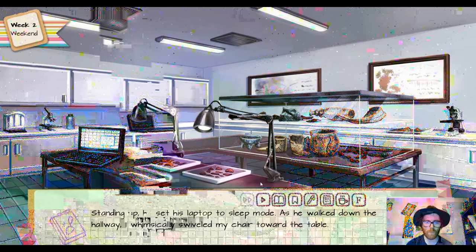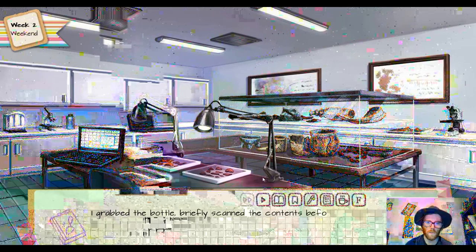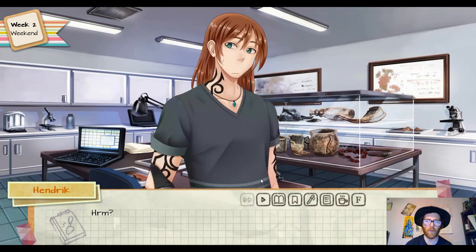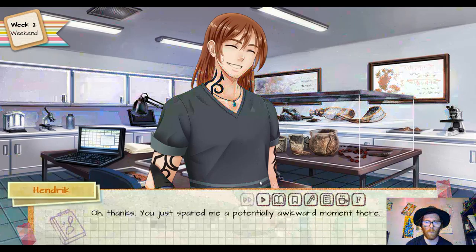My eyes fell on a bright green bottle next to a small bag, judging by the washcloth folded beside it. I grabbed the bottle briefly, scanning the contents before bolting out of my chair. Hendrik, you forgot your shampoo! Peering around the corner, he had already had a towel over his shoulder. I tossed the bottle underhandedly and he caught it with ease. Oh, thanks. You just spared me a potentially awkward moment there. No prob.